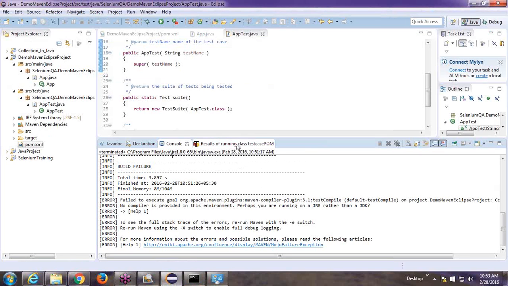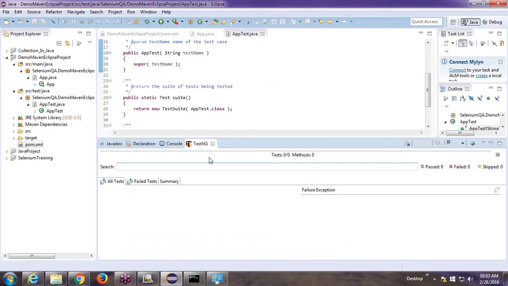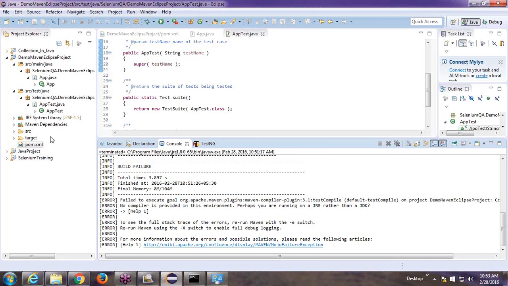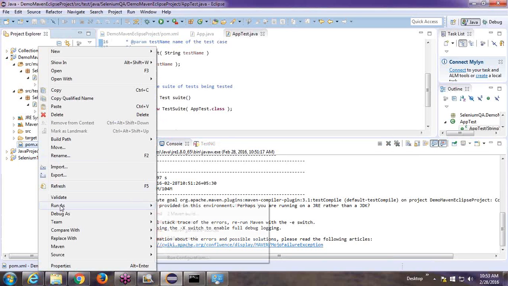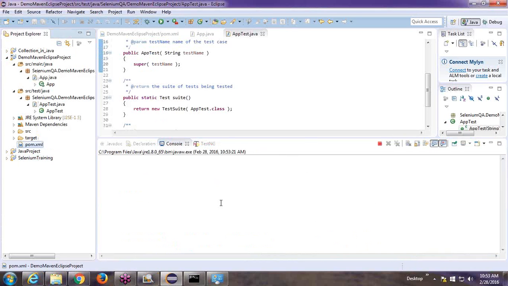Now rerun this test. It was not this test in that case, that's why. Now again we would like to run as Maven test. Then what happened?